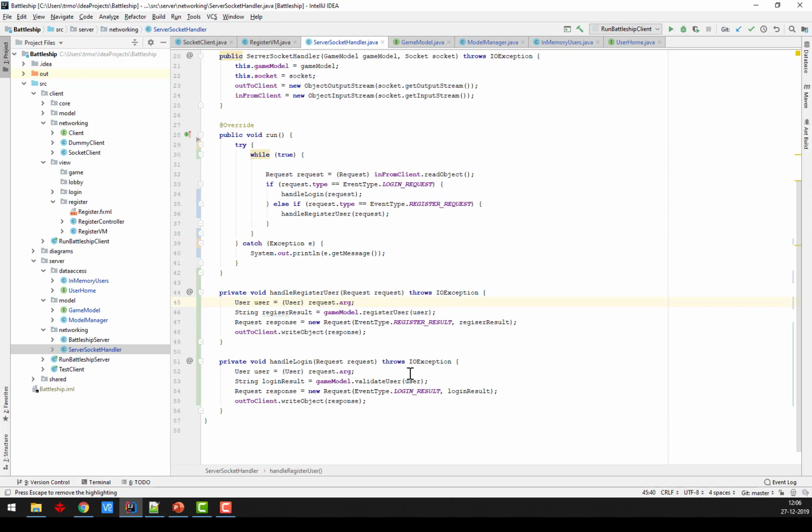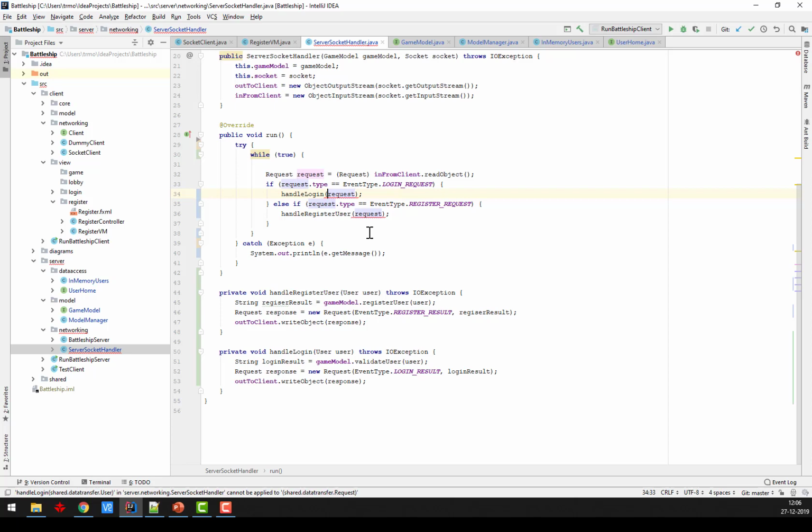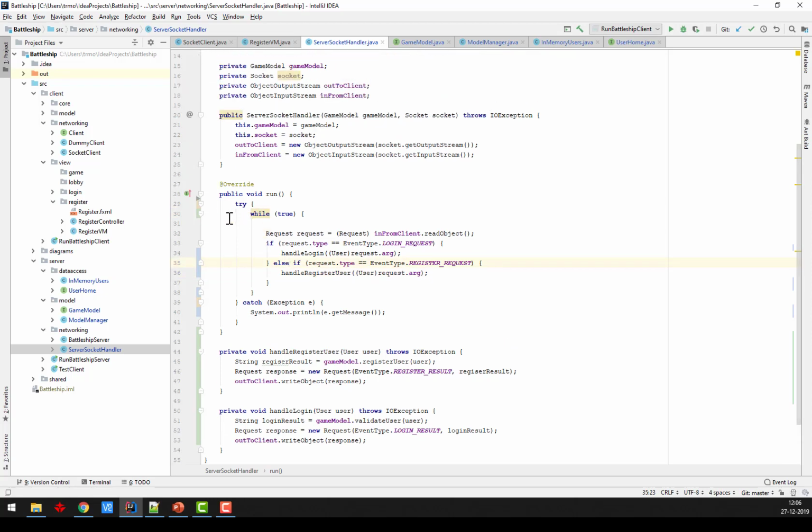And I don't need these. I want this to be the argument on both of them. There we go. And then this one will be a user argument, and the same thing down here. Okay, so slightly simpler and more readable code, I think, now.